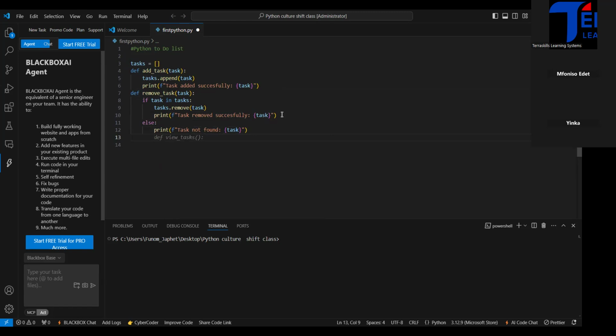This is more like when you are creating a database for, let's say, an organization, for a particular store. They say remove this particular item, or you have added an item and then you are removing items. So if you want to remove an item, in creating a database where it's going to be managing everything there, this is a simple process as to how you can go about it. Do you understand?